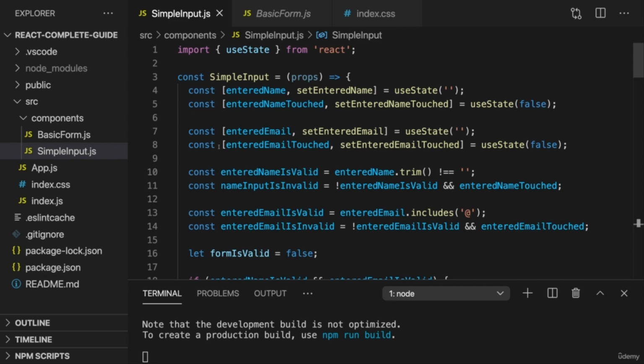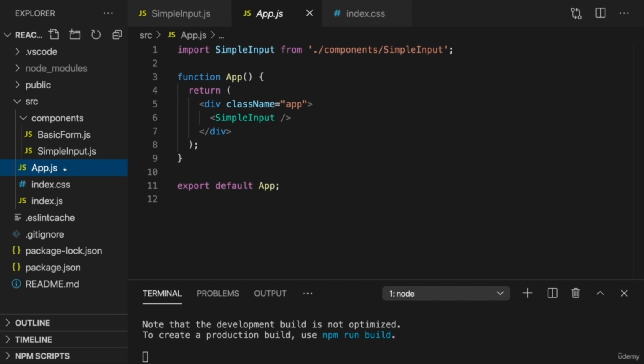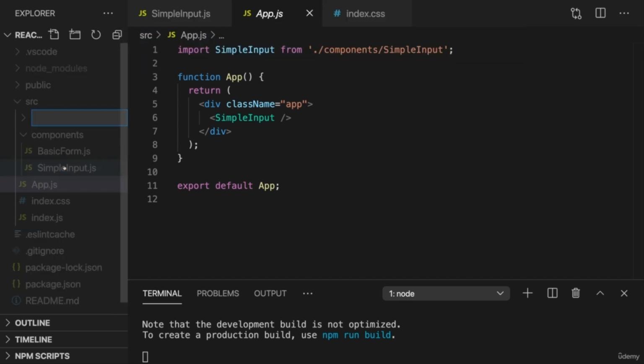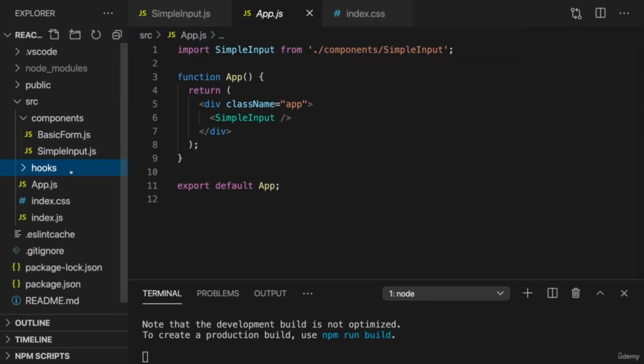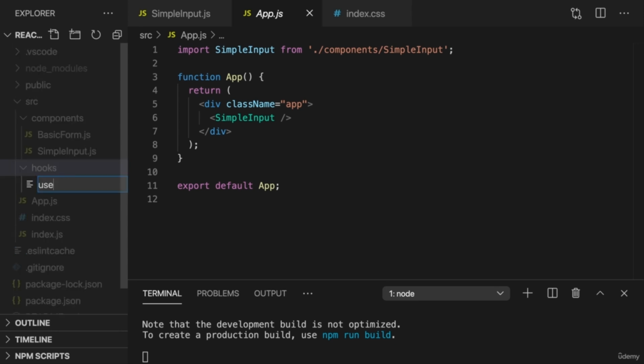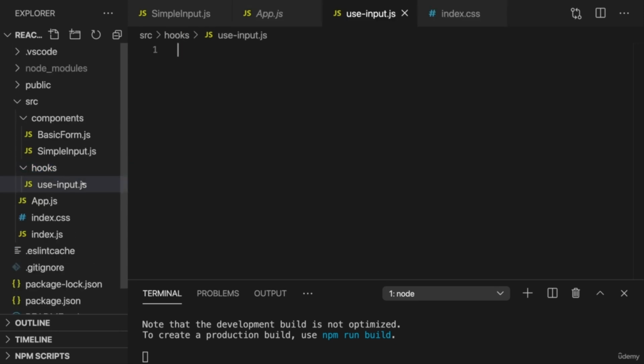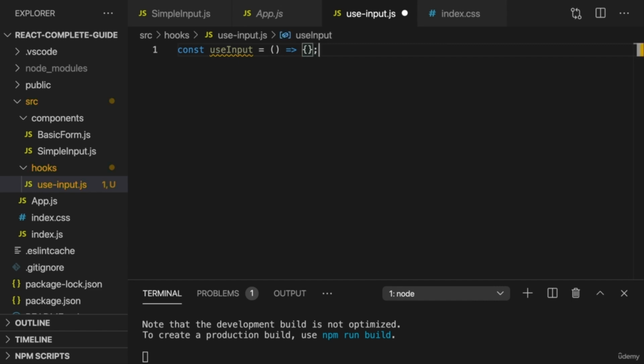And that would be a custom hook. We can use a custom hook to manage all that state logic in there. And let me show you how we could do that. For this, I'll add a new folder in this project here. I'll name it hooks next to components. And I'll then add a useInput.js file because it will be a hook for managing the state and the logic for an input. So in here, I'll add my useInput hook function, and I will export it as a default here.